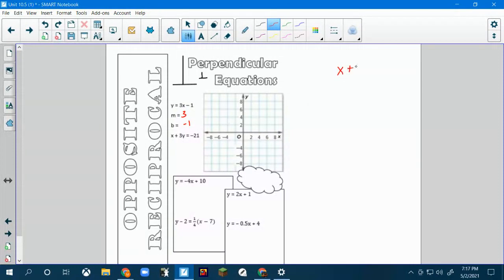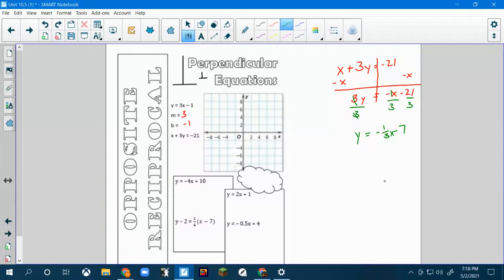We have x plus 3y equals -21. First thing we want to do is get rid of that x. Again, putting it off to the side because we don't want to combine the two, because they are not like terms. And then rearranging. Next step, we're going to divide by 3 every term. Our 3's cancel. We're left with y equals -1/3 x. Remember, there's a -1 in front of there. Minus 21 divided by 3 is 7.